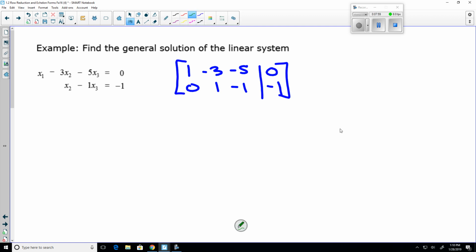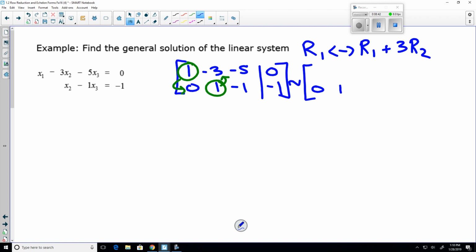I have this one top left corner. This entry here is already a 0, so I don't have to pivot. Then I have my leading 1 in this position. That's what I want. And I want to eliminate this -3. I want to make that -3 a 0. So I'm going to replace which row? Replace row 1. What with? Row 1 plus 3 row 2. Correct? You can write that different ways. Okay.